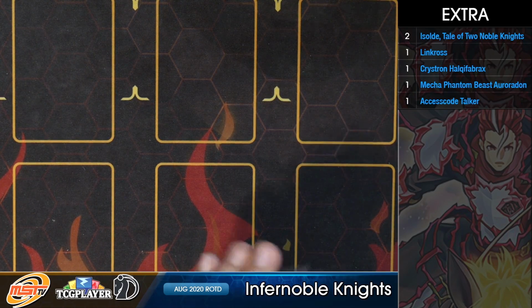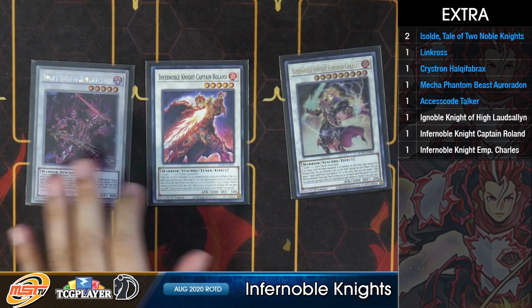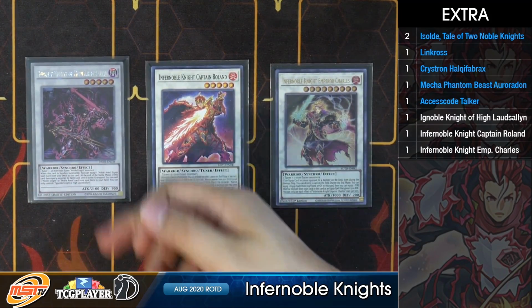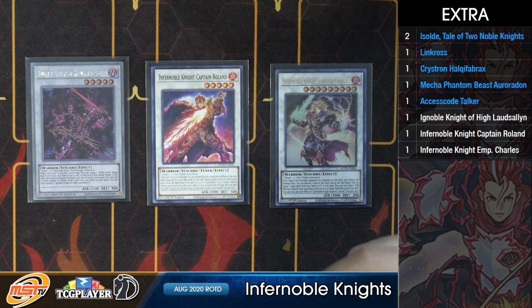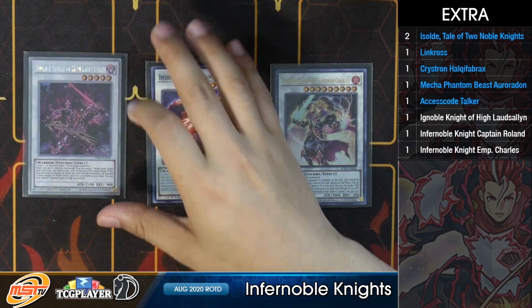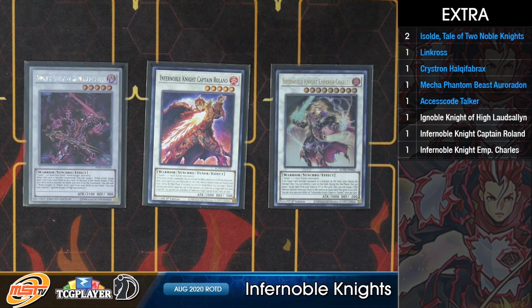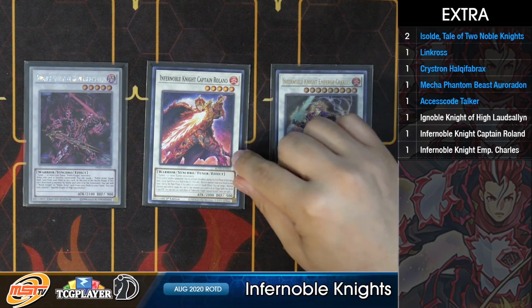Okay, as for the synchros, let's go into some of our Infernoble Knights, or Noble Knights rather. We have Ignoble Knight. This is Lonsalon. Lonsalon, part of your opening play, this best rarity, guys, is Platinum Rare. In other words, you don't really have to spend a fortune on it. I know it's basically sold out everywhere right now because of the hype.